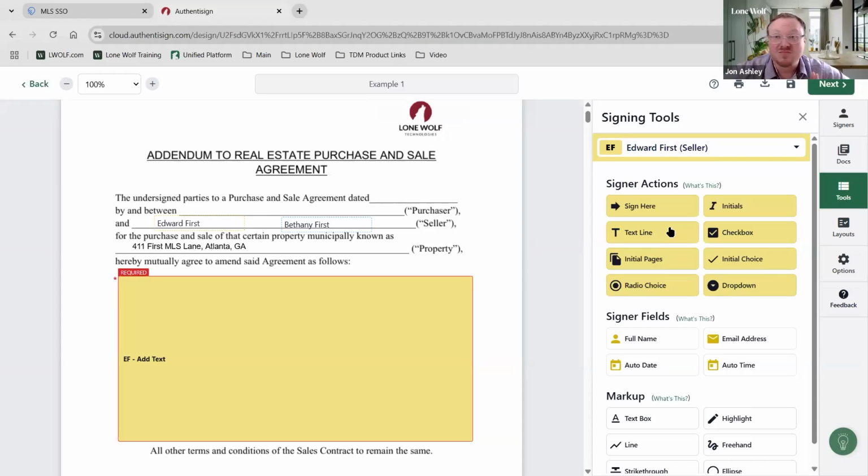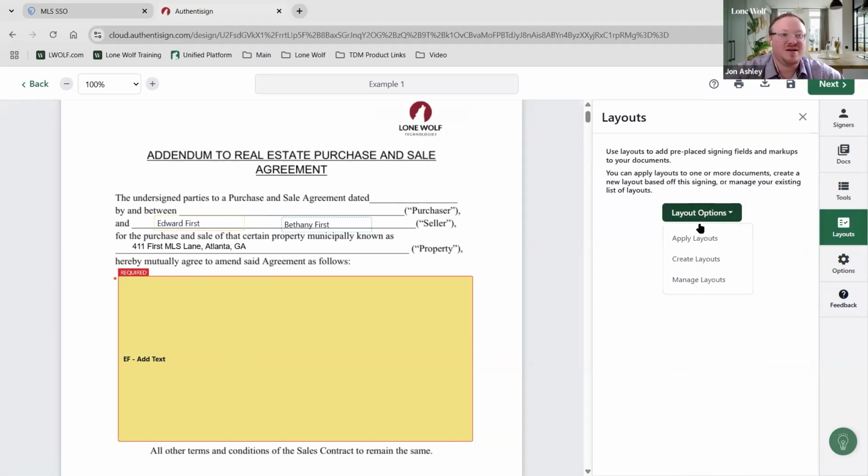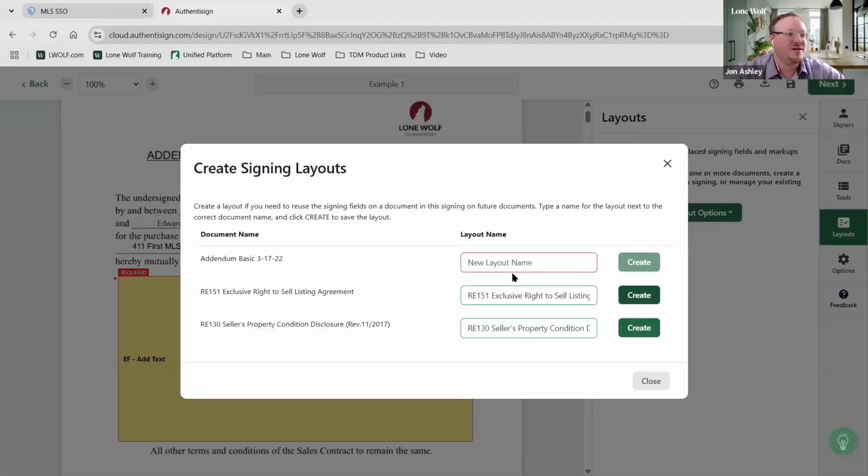The answer is yes. So the first time after you plug everything in, head here to Layouts and select Create Layouts. You'll name it. And click Create.